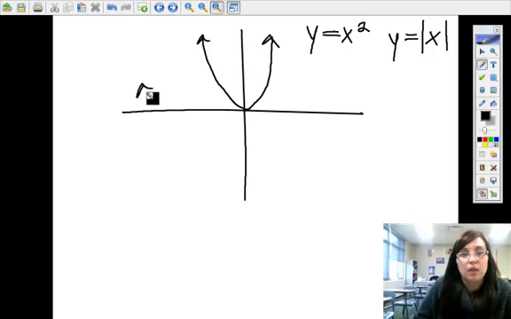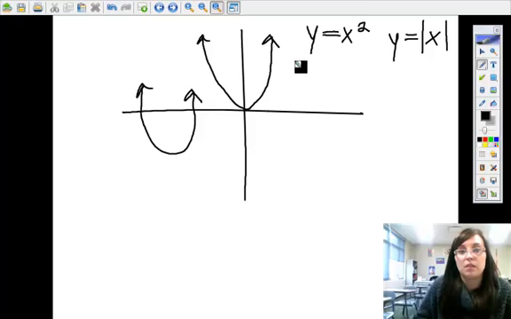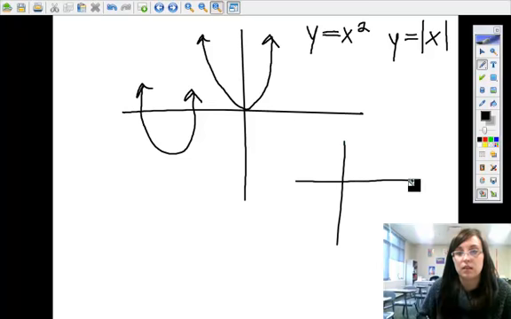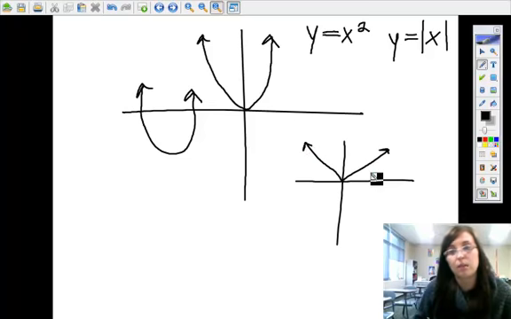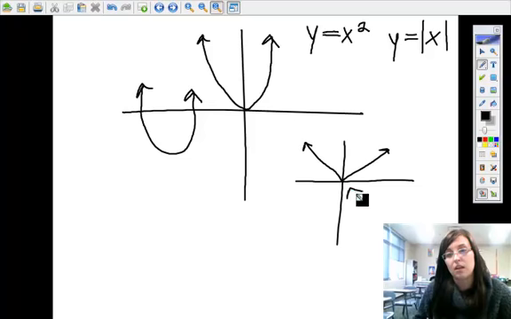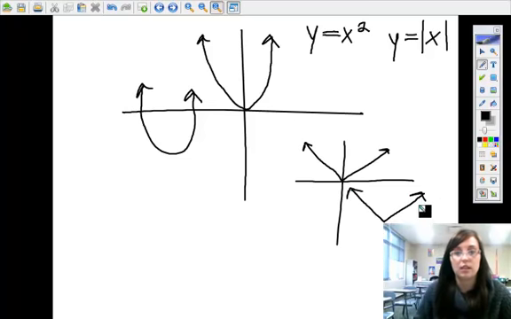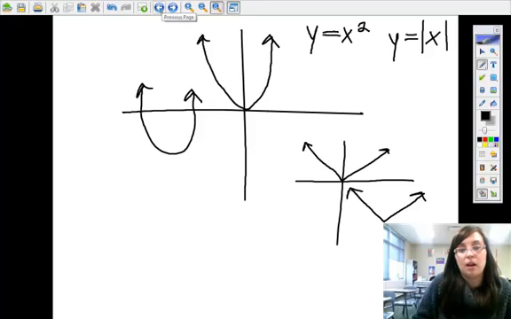So we'll talk about how to find the equation of a parabola maybe that is slid left and down, and how to incorporate that into our equation y equals x squared, so that we can find the equation more easily for the second graph. The graph of y equals absolute value of x looks something kind of like this. And can be moved in similar ways, and the rules can be written similarly if you see the absolute value function also translated, which is what we're going to be talking about today. Later we'll talk about other ways to change it, but today we're just going to talk about translation.